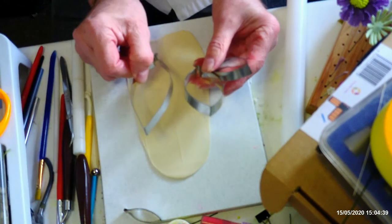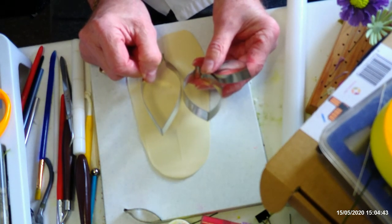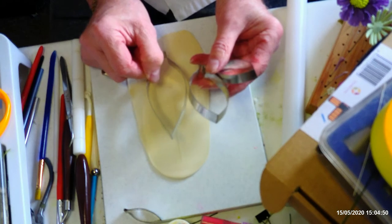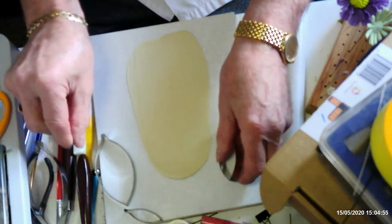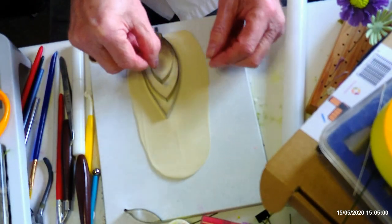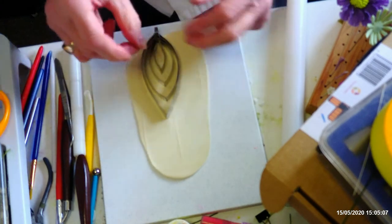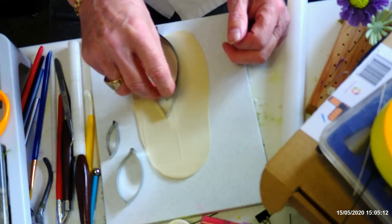And then for the last petals, for the last layer, I've used a Lily of the Valley leaf cutter. The smallest one out of this is a set of two. There's a one larger than this, but I've used the smaller one out of the set because that other one was just a little bit too big. If I put these inside each other again, you can see the difference in the size of the petals. So you can see how I've gone up, because the ratio is more or less the same from each size.